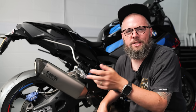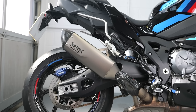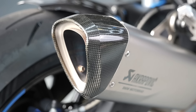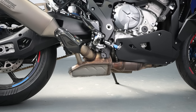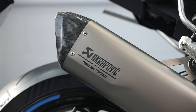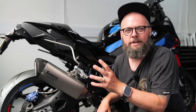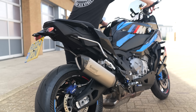Adding to the sensation of sportiness is the soundtrack, with that revvy inline-four roar that really gives you the feeling of riding a sports bike. This bike gets an Akrapovic carbon-tip silencer as standard — and while it is homologated, so never going to be super loud, it does have a very nice note to it and seems to pick up in volume as the revs rise.